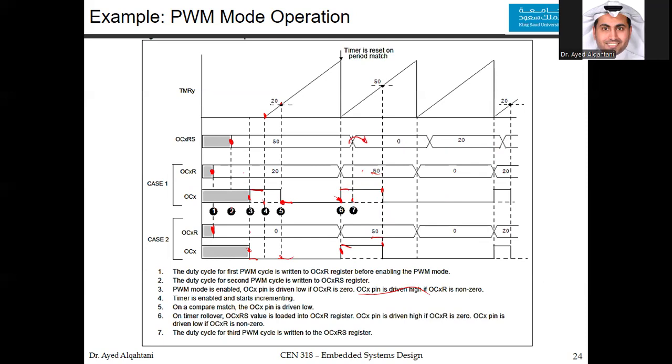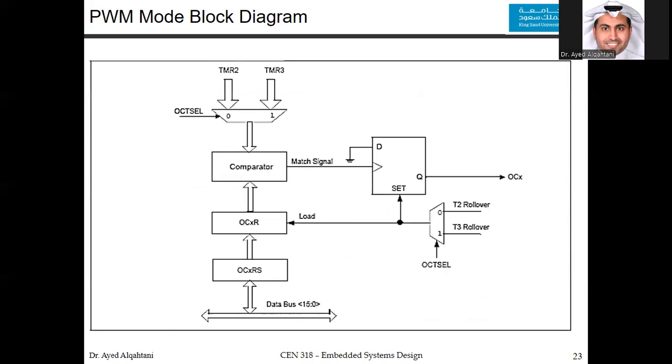Now, it's very important to tell you, I'll go back here to this hardware. Since we choose the pulse width modulation, or the PWM, and we have this mode 0, 1, 1, the only thing that we need to choose more than that is the output compare timer selector. That's the only bit that we need to adjust other than the PWM mode. If you choose 0, that's timer 2. If you choose 1, that's timer 3.